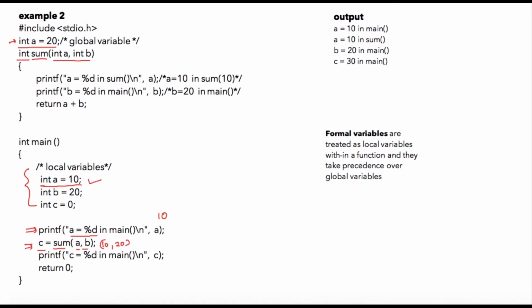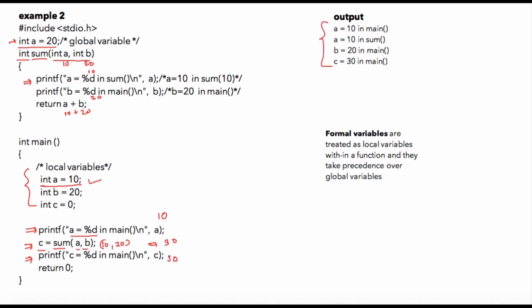So from this point, compiler will go to this line. So value that this sum function has received are 10 and 20. So compiler will print 10 over here and b, which is 20, and it will return 10 plus 20. So c will become 30. So in the next line, we are simply printing value of c, which will be 30. So here's the complete output of this program.